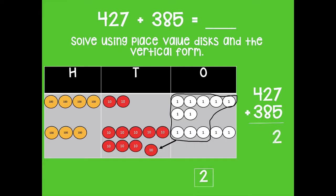Well, I know that I have 2 ones left and I made a new 10, so I need to model that on my vertical form. Now I can go to my tens place. Well, I'm going to have more than 10 tens, so I need to bundle 10 tens and turn that into 100. So now I'm left with 110.